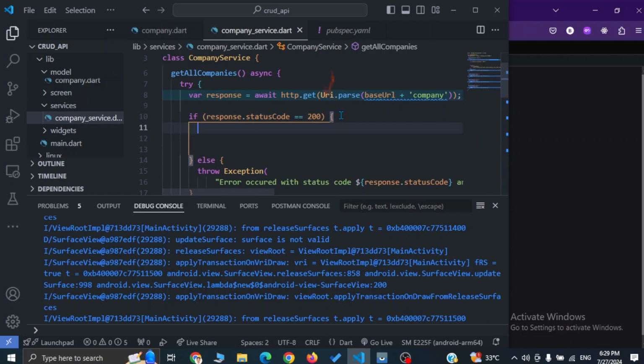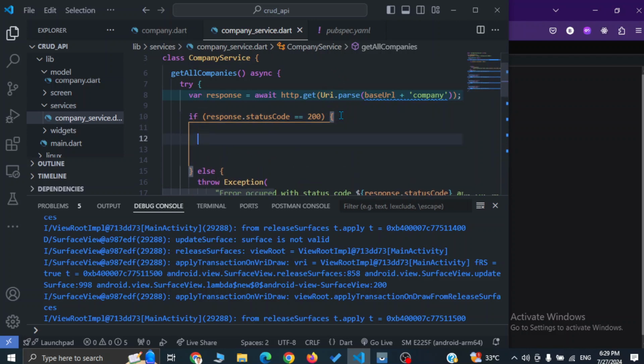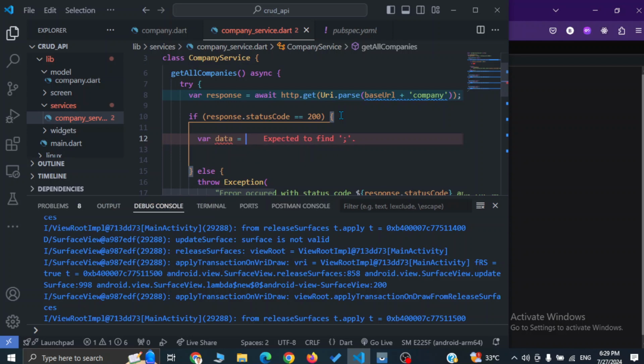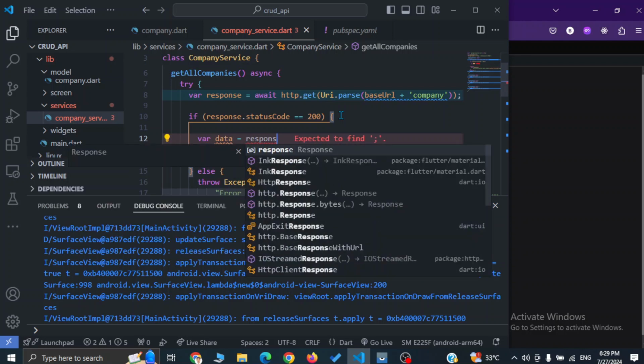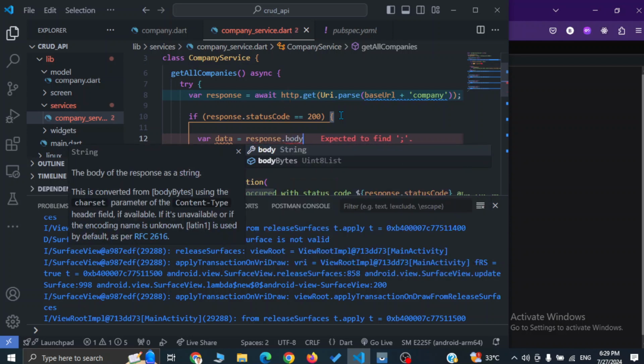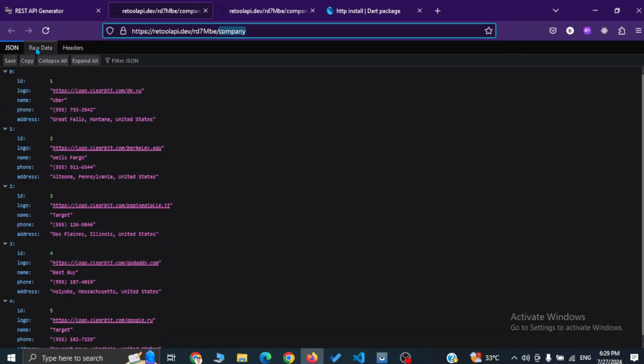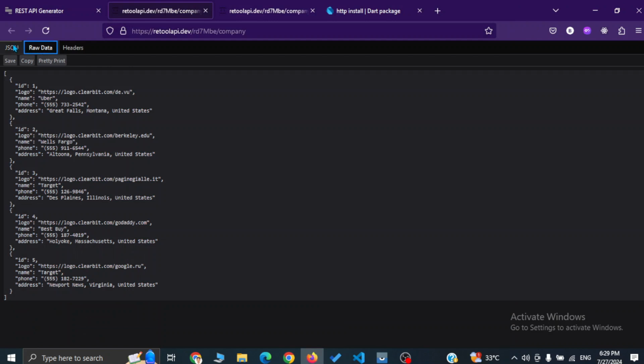The actual data received is inside the body of response. So let me write a variable data equals response.body, and what we are going to receive in the body is the list of this data.